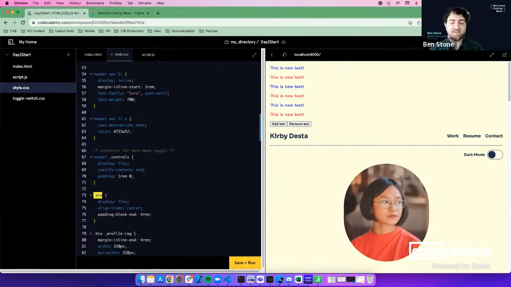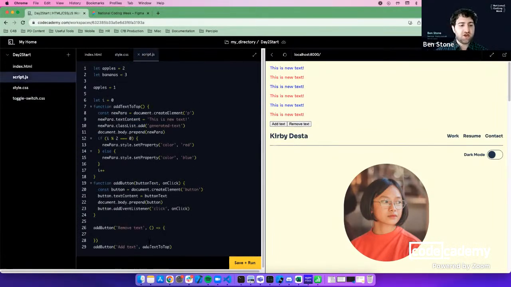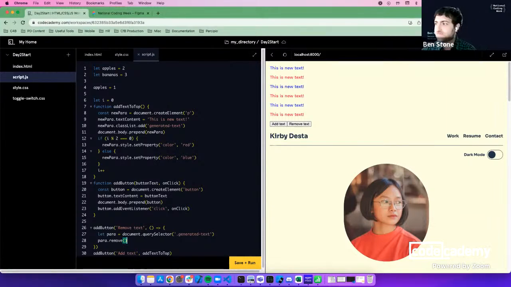There's a way of having these same selectors in JavaScript. We can call on the document something which is called a query selector. And a query selector is going to run this CSS query to find everything that matches. So we can call a query selector and then pass in what we want to get rid of. So here we can pass in anything that has the class generated text, we want to get rid of those. So we can say let para is equal to this, and then every element just has a remove method, which will get rid of it.